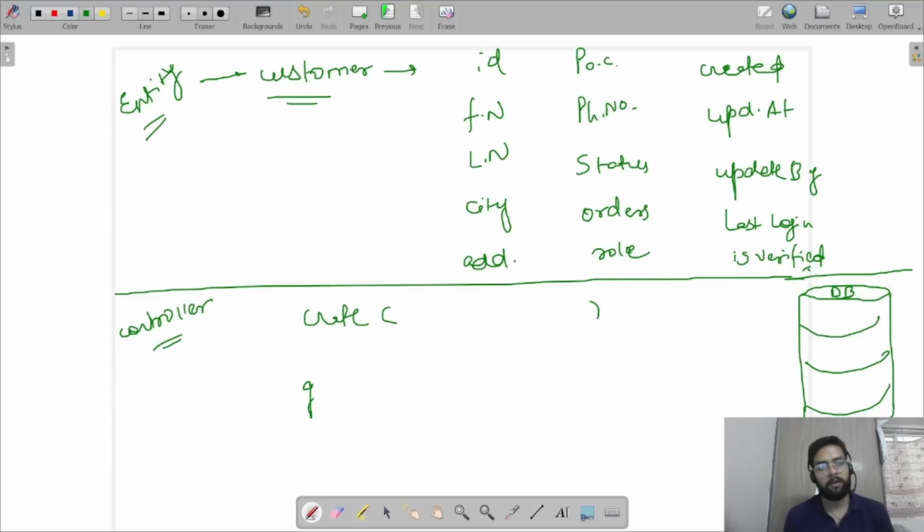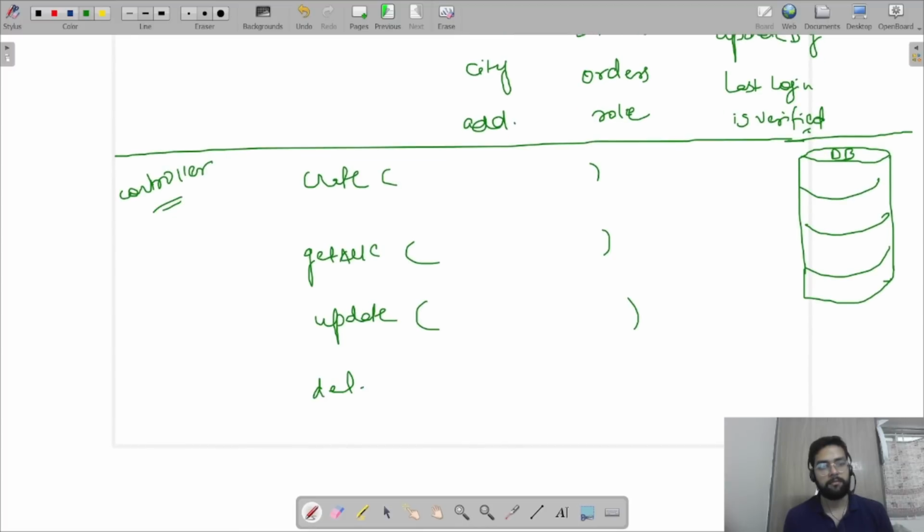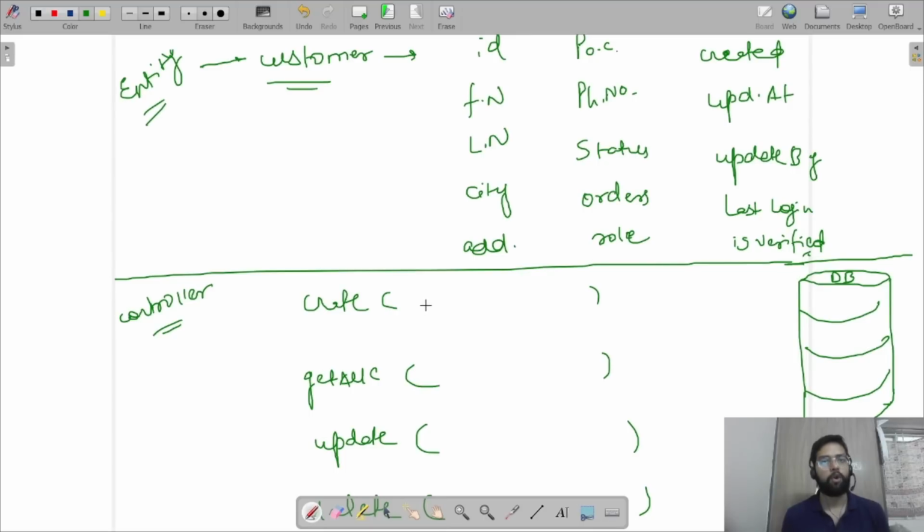Second is the get all customers method. Third is update, and fourth is delete. They are the four methods to perform the CRUD operations: create, update, delete, and fetch all the records.